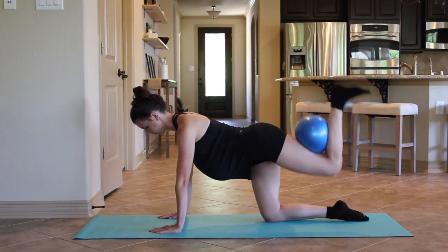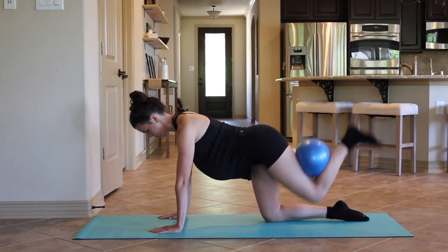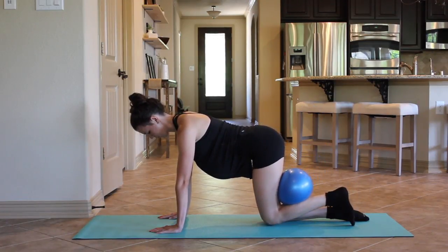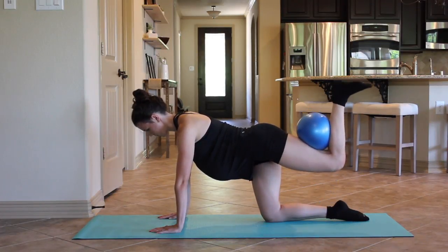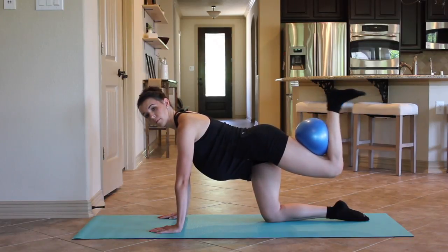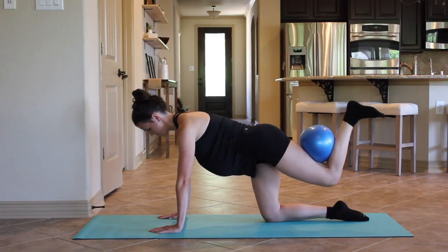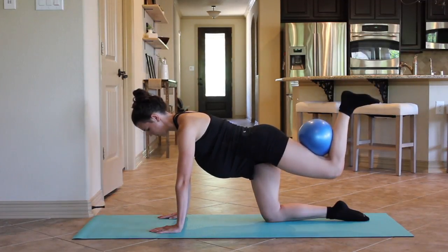Five. You got it, you guys. Four more. Three, two, and one. Hold it here. One squeeze, one lift. Here we go. Squeeze, lift, squeeze, lift, squeeze, lift, squeeze, and lift. Good. Just an inch or two up and down with that knee.